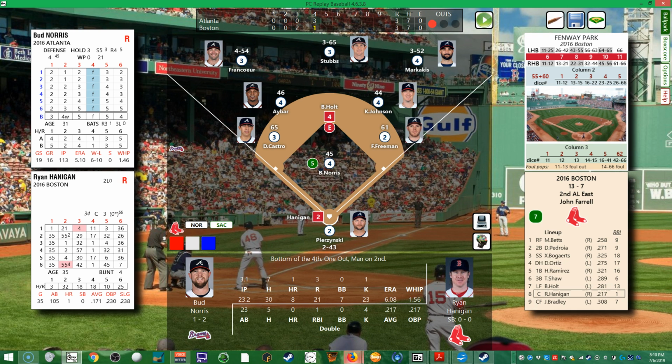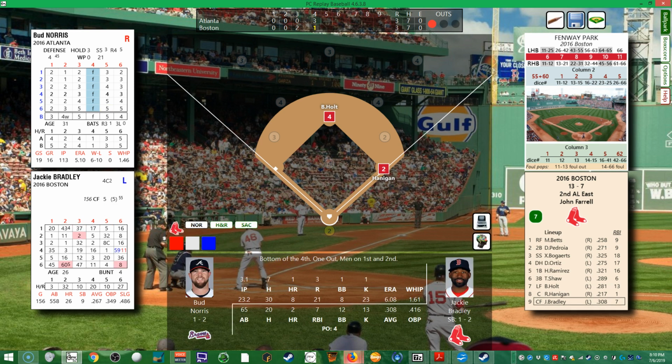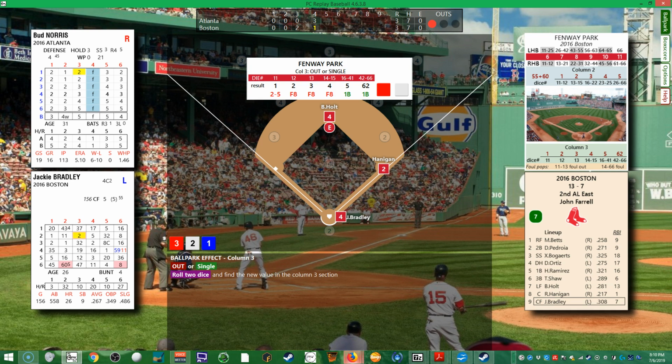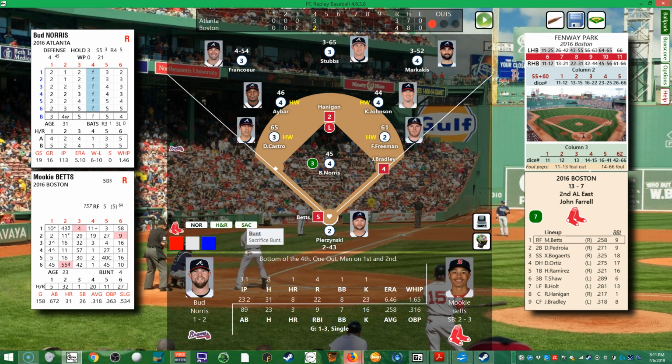So Hannigan with a chance to put the Red Sox on top. He doubled his first time up. And he'll draw the walk. 1 out, men on first and second. So Jackie Bradley Jr. up there now. He popped out to second his first time up. And we have a ballpark effect. So he's 16 and above will be a base hit. And that's going to drop in there for a hit. Holt will come. Oh, they're going to hold. Looks like they're going to hold Holt at third. And no, they're not. They're going to wave him around. And Holt will grab the extra base and come in to score. So the Red Sox are back on top on the RBI single by Jackie Bradley Jr.